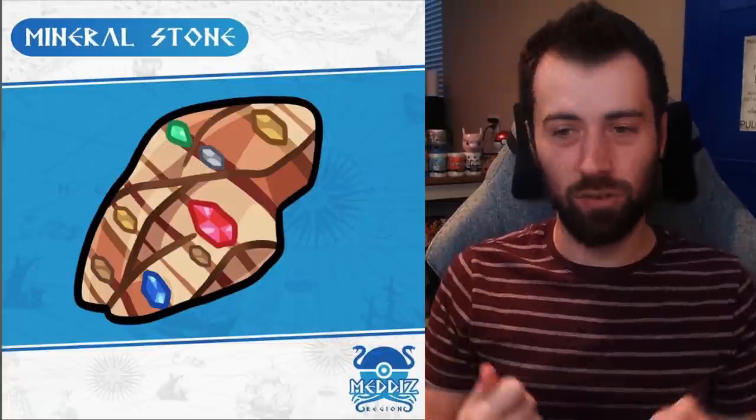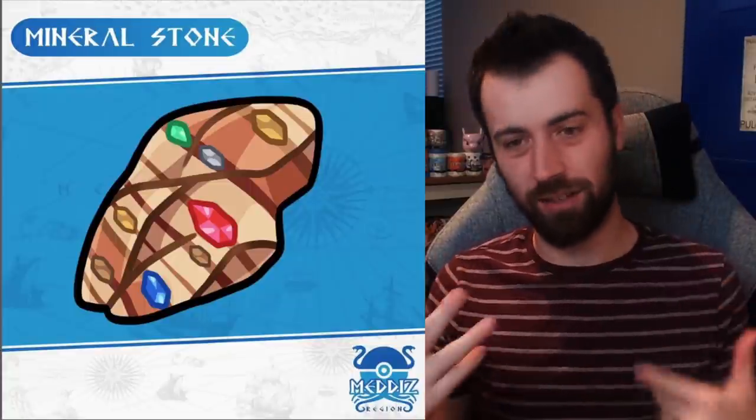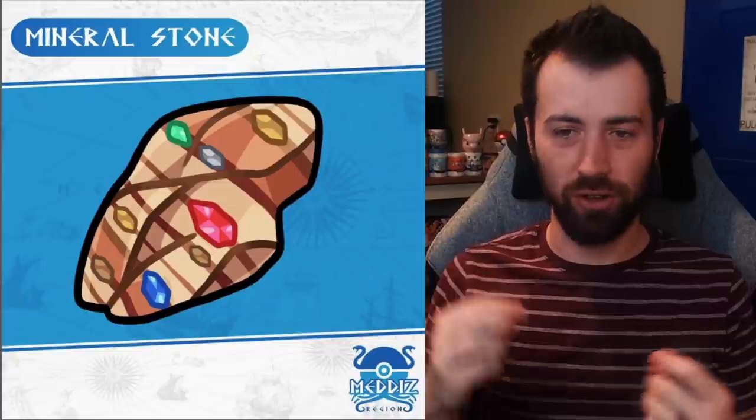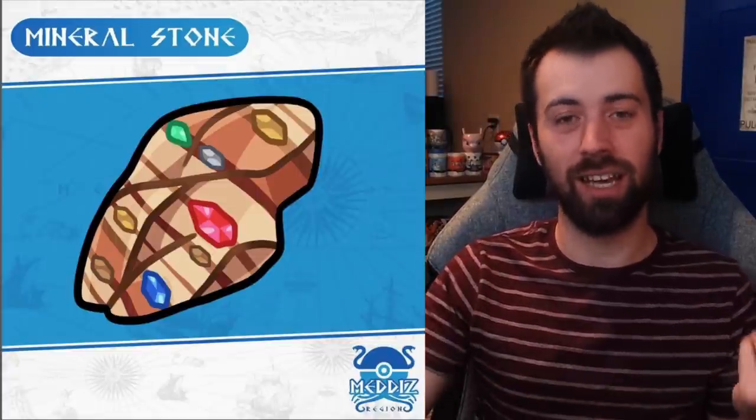Next up, we've got the Mineral Stone, which is an item used to evolve certain ground, rock, and steel type Pokemon. The first to evolve with it are Muppy and Soylinks. So I'm assuming we'll probably see that shortly.